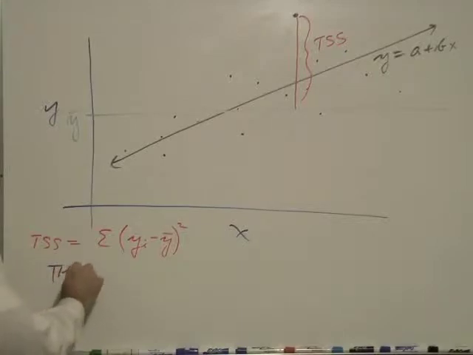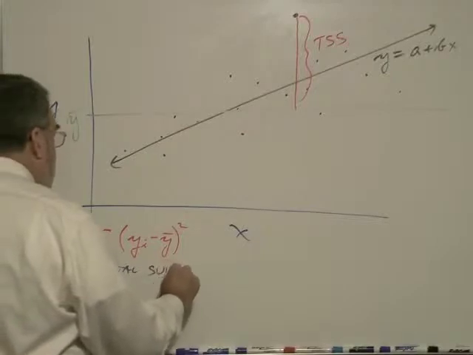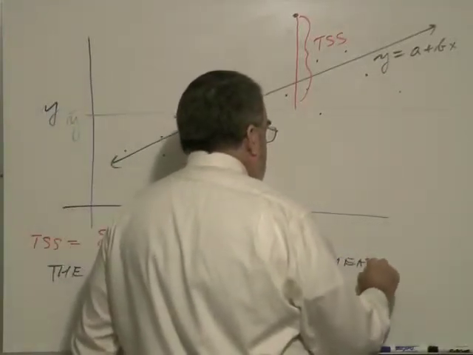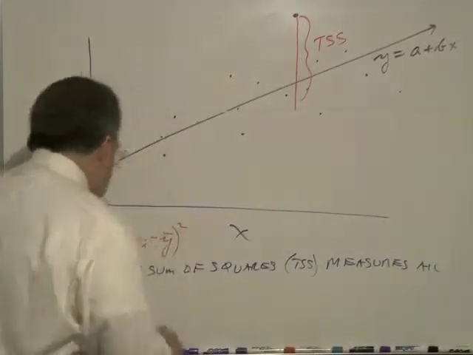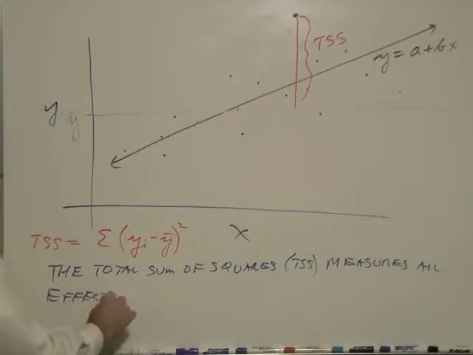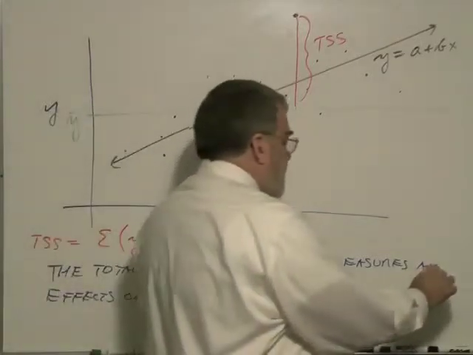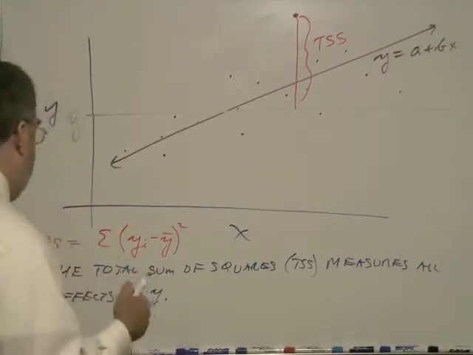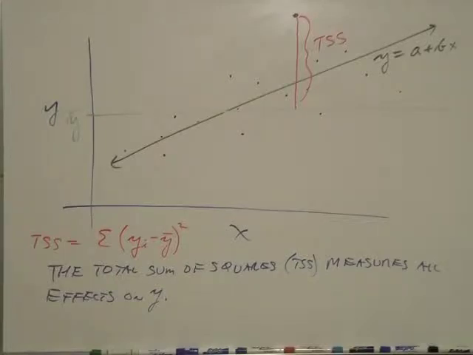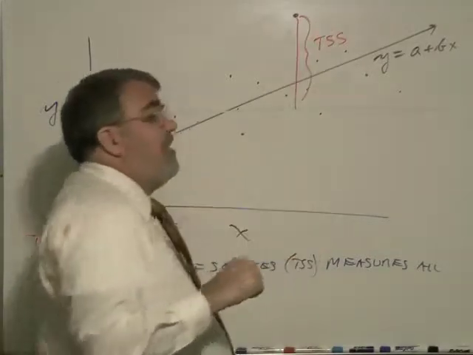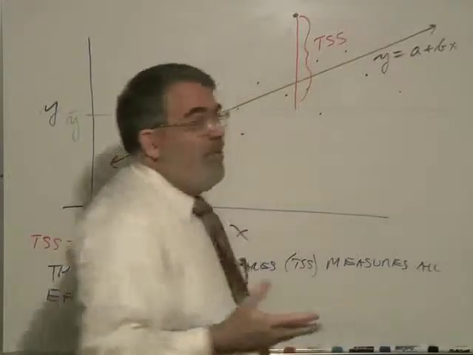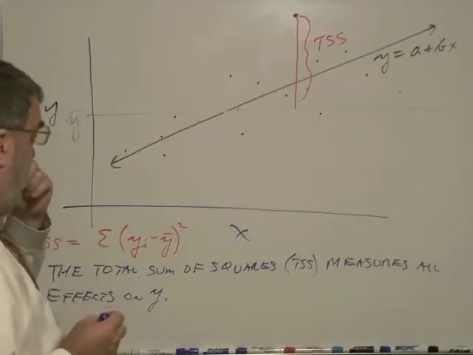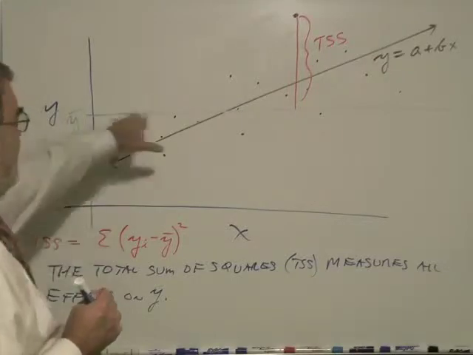So the total sum of squares, TSS, measures all effects on y, on variable y. Not just x. X affects y to some extent, but so do other residual variables affect it. So we call that the total sum of squares. We abbreviate it as TSS. So I indicated it geometrically with this segment, but literally you are doing this calculation everywhere, and you're squaring those numbers. It makes it easier to do the math to square those and get rid of negatives. All right, so that's the total sum of squares. And again, that's the net effect of everything that changes y's.